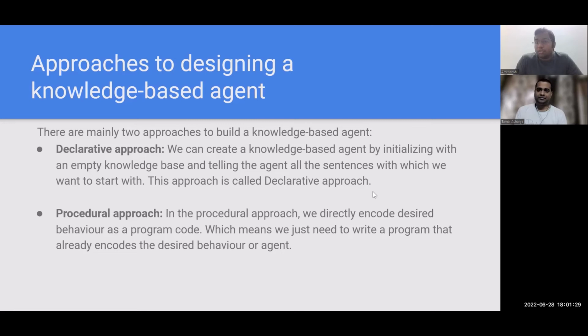Yeah. I think procedural, as I understand, and I have coded a little bit in procedural languages, you primarily encode the whole behavior as programmatic code, and you design this yourself. I have also tried to design conventional AI, where I had to design a robot motion and everything. We had to factor in almost everything by ourselves, because we understood what this 2D world of the robot is. I think that is the procedural approach of implementing any kind of knowledge base, that within the code itself, we are including all this. But this makes coding very complex, because then you have to think about everything. Yeah, that's interesting.